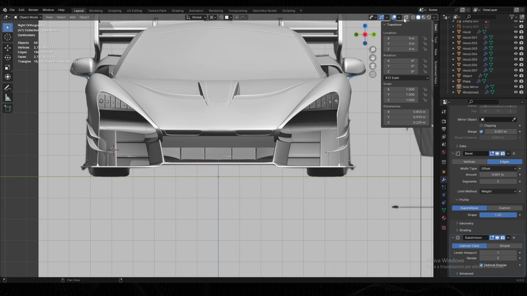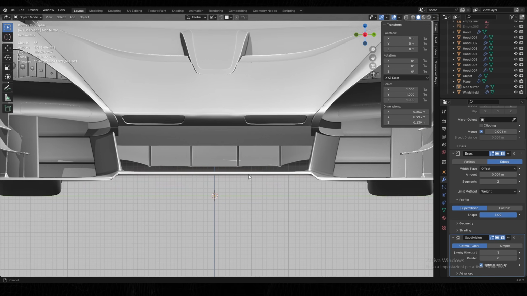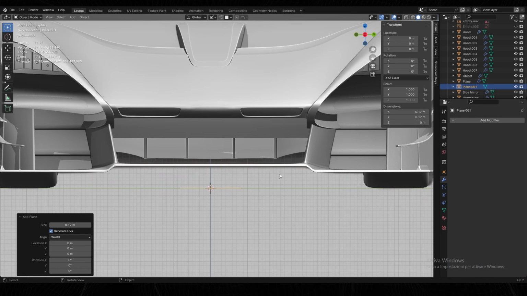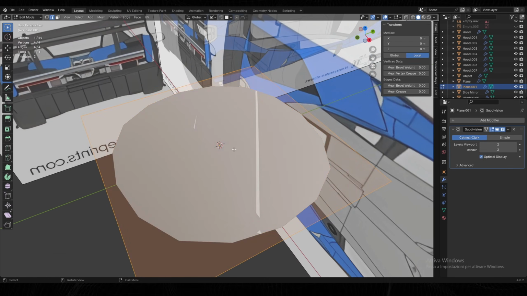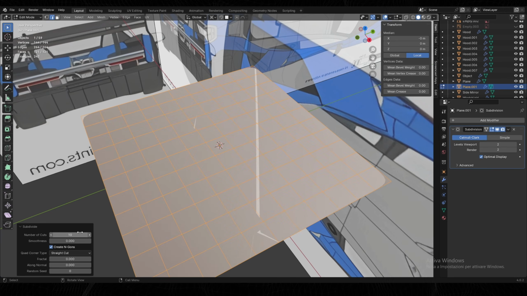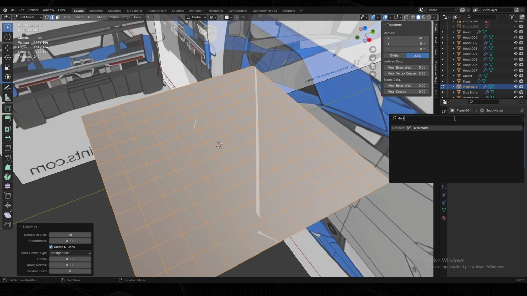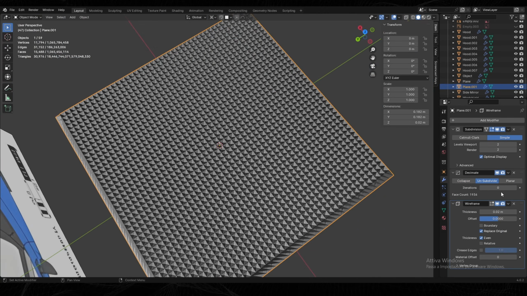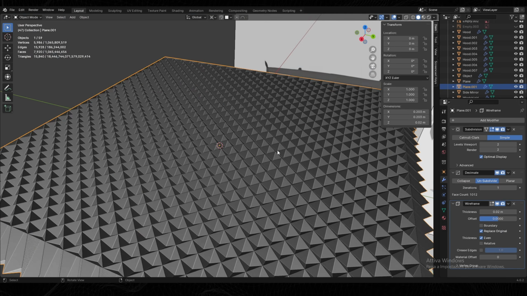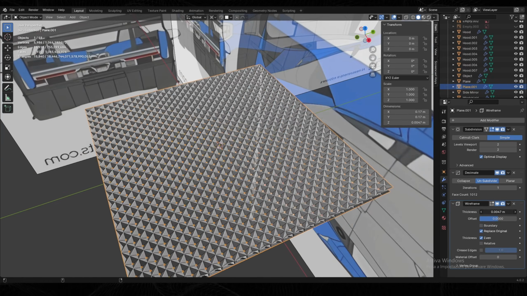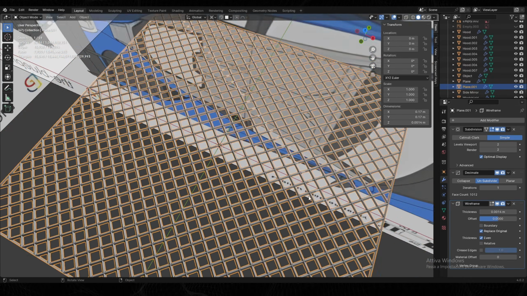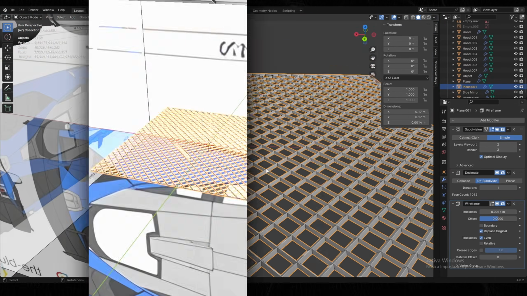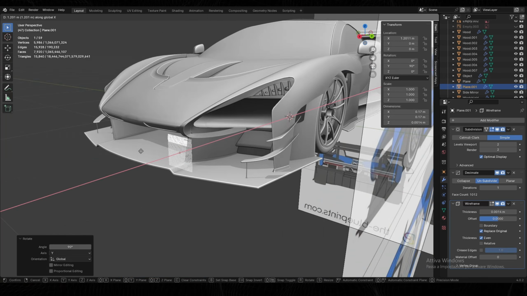And I had to create a grid to put in front of our car. To create it, I basically just created a plane, then subdivided into edit mode and added a subdivision modifier, making sure to select Simple in the Modifiers tab. Then I added a decimate and a wireframe modifier, selecting Unsubdivide in the decimate modifier with one iteration, and just adjusted the wireframe's thickness to complete it. Finally, I just positioned it in front of the car.